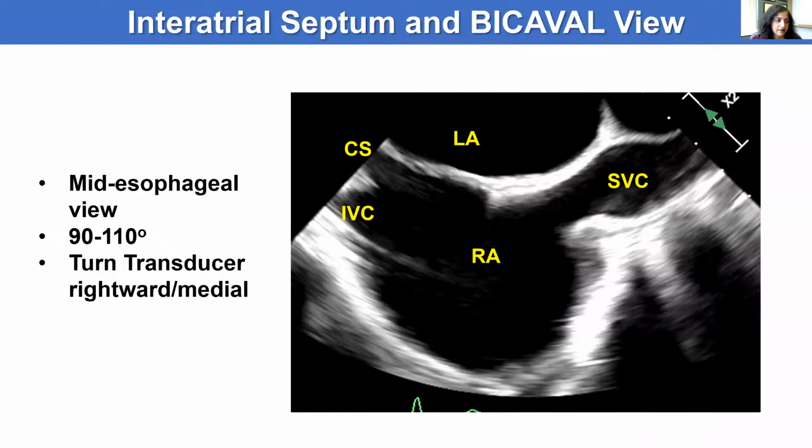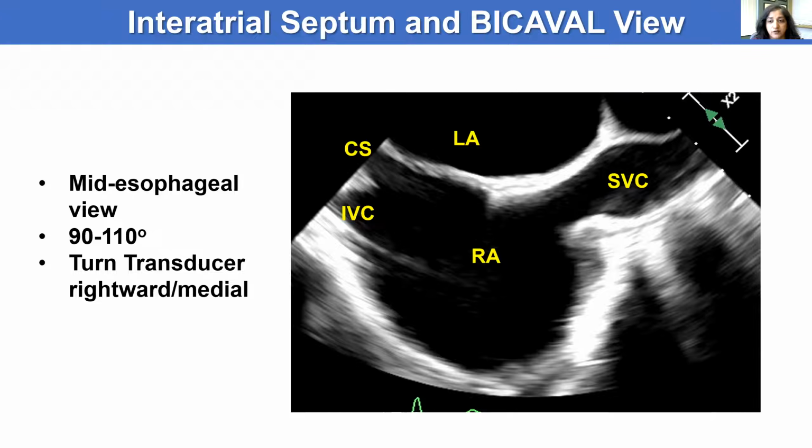And then while we are still in the esophagus, we can also evaluate the integrity of the interatrial septum. This is your classic bicaval view, typically thought of as the SVC on one side, the IVC on the other side, with the interatrial septum separating. Remember that the traditional bicaval view really depends on how you're rotating or turning the probe. You can either be looking at the coronary sinus or the IVC, depending on which way you're turning the probe. So it's always good to keep in mind that they both are very close to each other in this bicaval view.